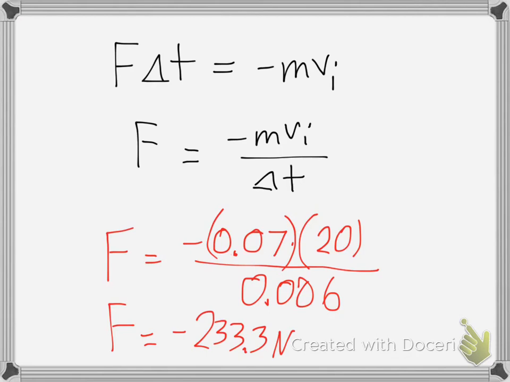It means the force is acting in the opposite direction that the object was already moving, since I counted 20 as a positive number. Okay, so it means it has a magnitude of 233.3 newtons. Whoa, it takes about 25 newtons to crack an egg. So already we have lost. Single tear.